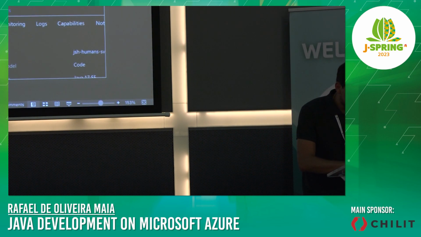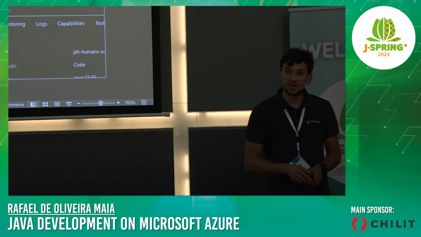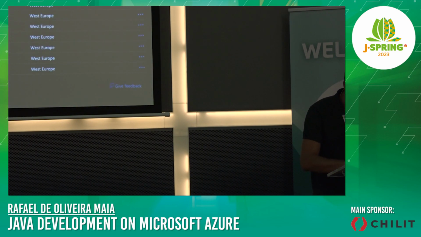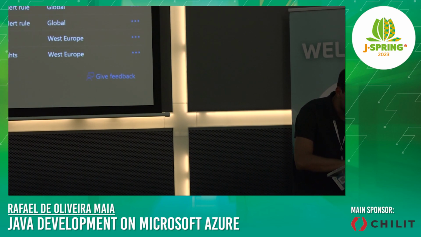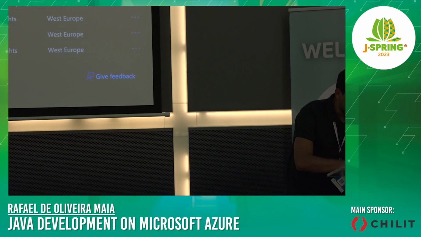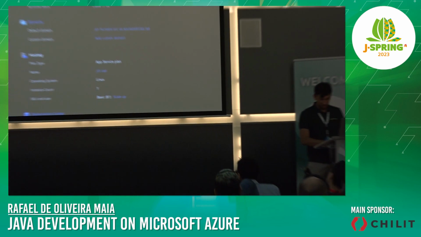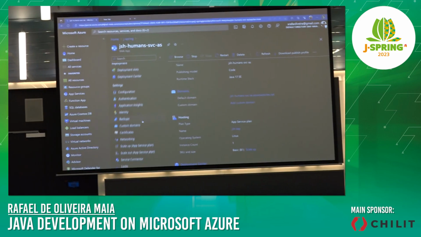Well, let me go back. And now I'm going to show you the app service in practice. So if I go there to my application service, here I have my Azure account. I hope you all can see it well. So here I have my humans app working. It's up and running, so you can see here that it was deployed by code. It was deployed manually. I will show you how in a few seconds. You can see also the Java version. And you have all the configurations of the app here.